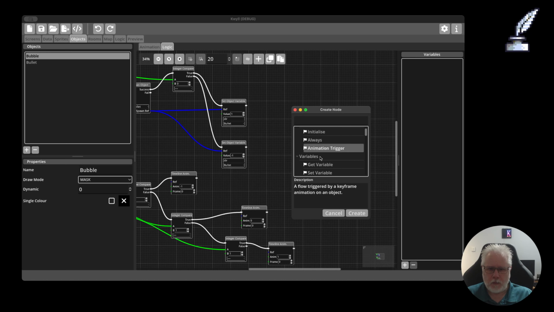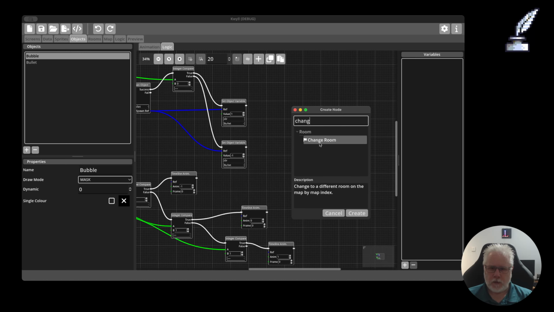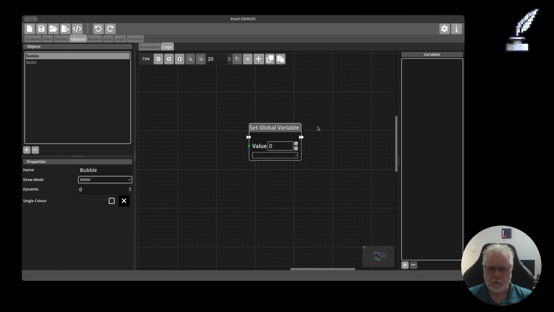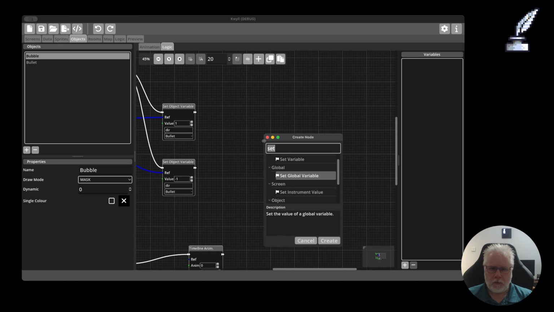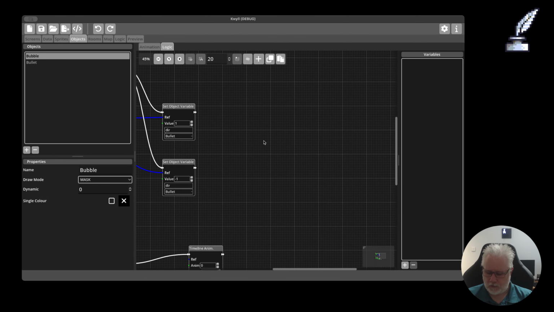And you can use the keyboard to cycle up and down. But the most important thing is this here, which should be always focused when you pop up this menu. If you start typing in here, it filters the list and selects the first one. So if you type in something that matches multiple, such as set, then you can use the up and down arrows to go through just the ones that match your string. At any point, if one is highlighted and you press enter, it adds that node. And if you press escape at any time, it just cancels.